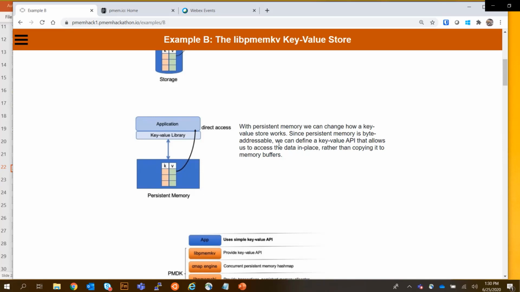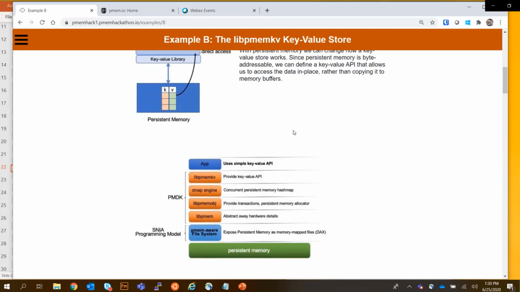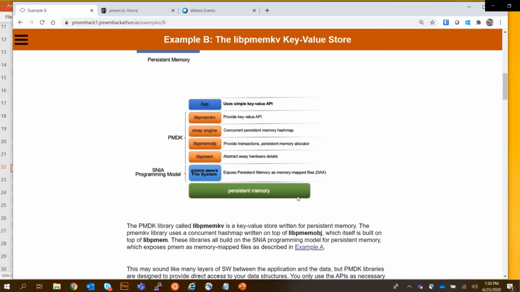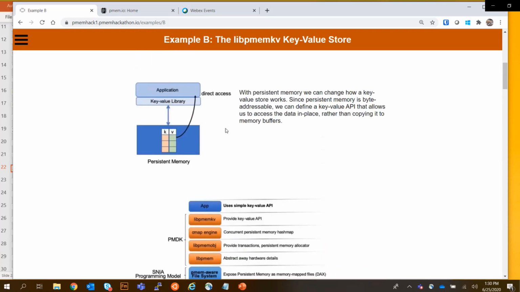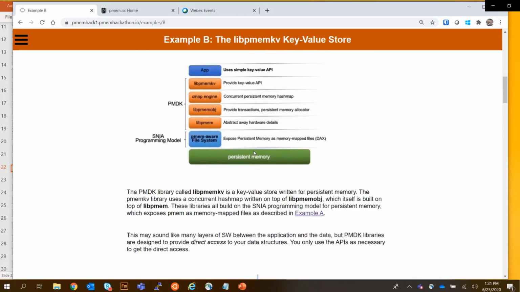I drew this diagram here to show you an example of how all the pieces fit together. I also showed you on the slides. But it's important to see how each layer does a little bit of the job. Even with all these layers, with the PMEM and the PMEMOBJ and the CMAP engine and everything, the app still got that direct access. Once it got this pointer, it's looking at the data by just doing load instructions. There are no API calls after that. So the API calls were just about finding the value or changing it or deleting it, that kind of thing. But once you have access to it, you're accessing it right out of the persistence, which is one of the cool things about persistent memory.